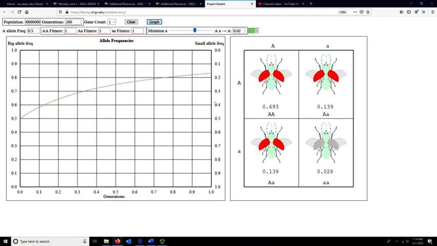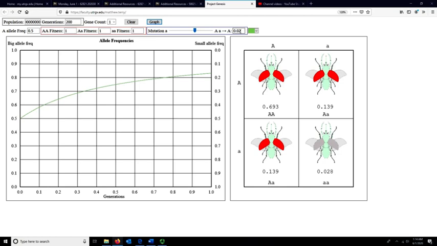Okay. The other thing is over here, we have a Punnett square with a visual representation of a beetle, just to represent the trait here. And the trait in this case is the color of the elytra, or the hard covering of the beetle shell, where we have red elytra versus gray elytra. And this is a dominant recessive trait, so we've got big A, big A; big A, little a; big A, little a, right? Those are our heterozygotes, which because it's a dominant trait, exhibit that dominant phenotype. And then over here we have a little a, little a, which is a recessive phenotype. So hopefully you're somewhat familiar with that. If not, that's okay. We'll do a little bit more of it later. This is really just more of a visual one.